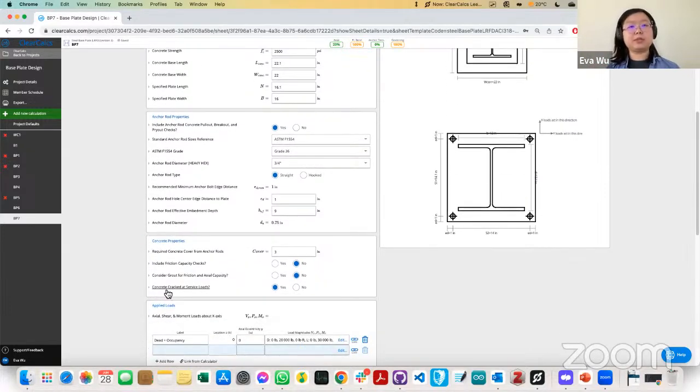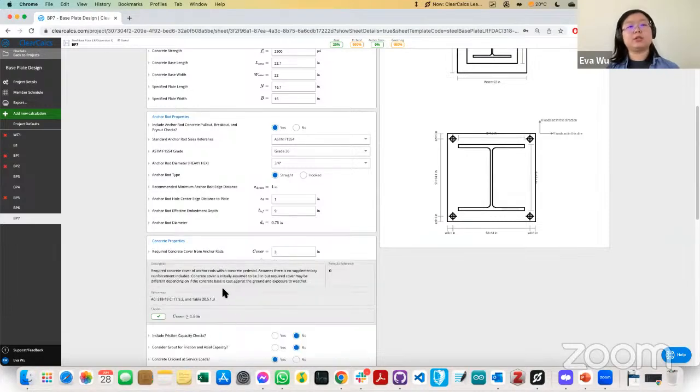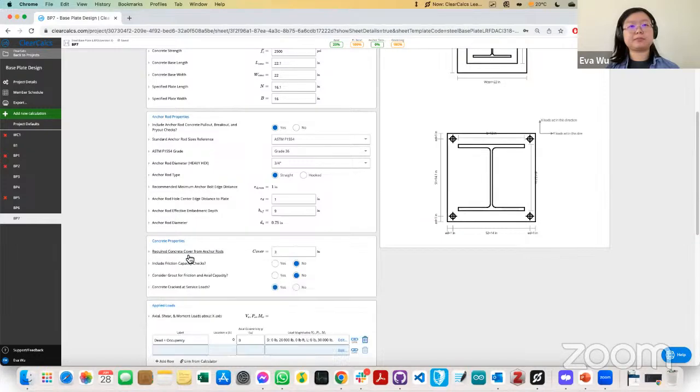And then these are concrete properties. So how much cover you want, it's required minimally between the anchor and the edge of the concrete that you're embedding into. So we'll do a check and ensure basically that it's at base per code. It needs to be at least 1.5 inches. And typically I'll start with that. If more is required, I'll consider that in the design. And then we also have features for including friction capacity and grout capacity in the check.